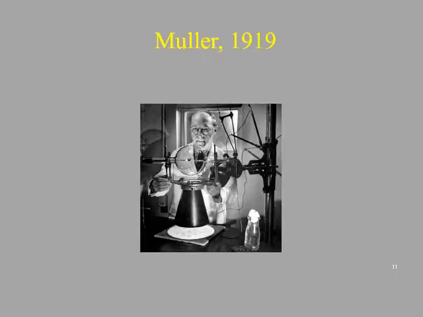In 1919, a scientist at Baylor, Mueller, and if you notice, that is an X-ray tube that he has right out there in front of him. And below that is a magnifying device. He's irradiating fruit flies, because fruit flies are very genetically similar to the human chromosome. And so he was able to document the mutations that were occurring within these fruit fly populations.